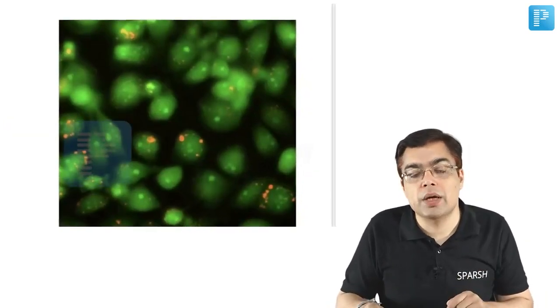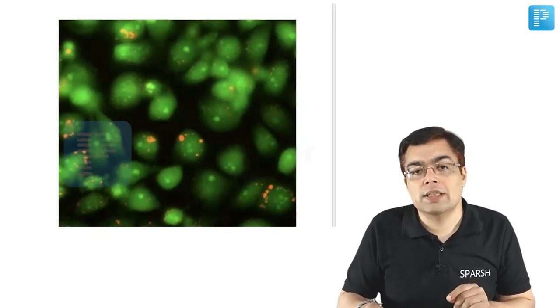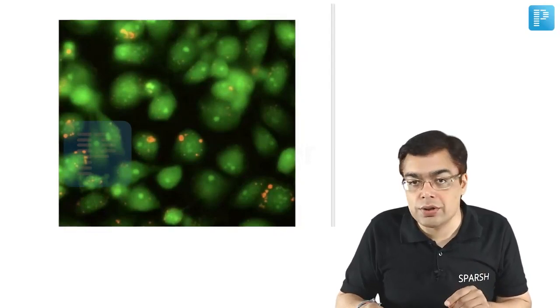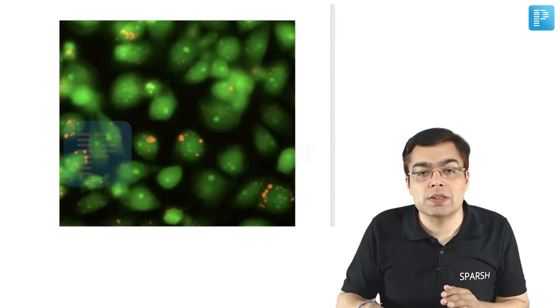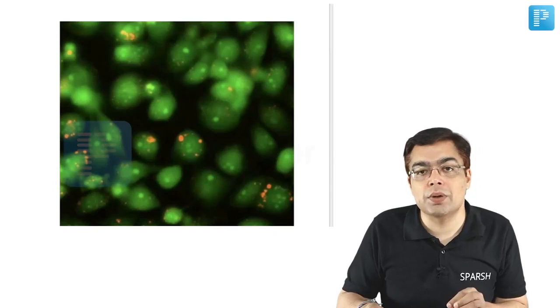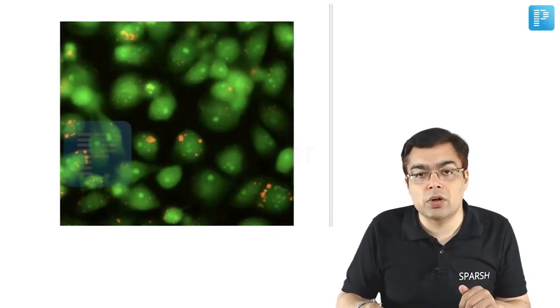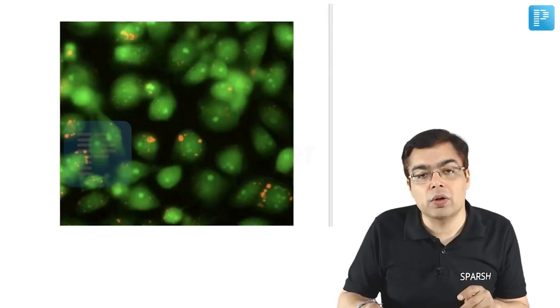Now looking at the next important image which appears on your screen, you have a green background in which you can observe quite clearly the presence of orange colored spots. This is because of the use of a stain called acridine orange. As the golden rule for remembering, acridine orange gives an orange appearance to the nucleic acids, particularly DNA and RNA, and it becomes very clearly visible because of the green background. So that is what we need to know so far as acridine orange is concerned.